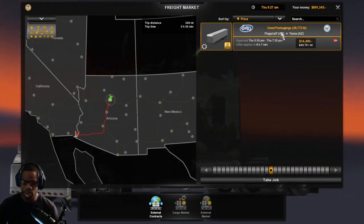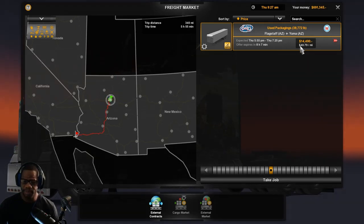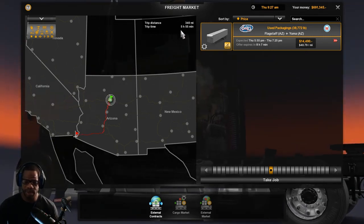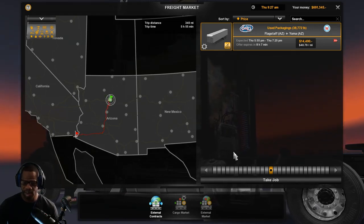As you can see here, it's used packaging from Flagstaff, Arizona to Yuma. We'll make $14,490, and the travel time is 5 hours. Of course, simulated, it won't be a whole 5 hours. 340 miles. Here is the route. Let's go ahead and accept this job here.